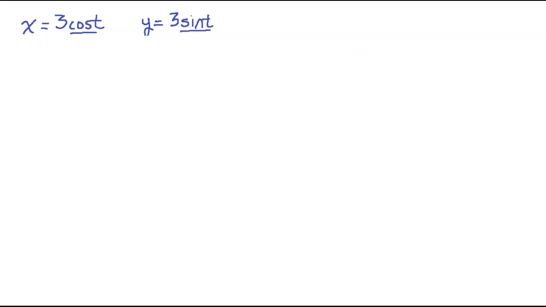we have the good fortune, and we'll always have the good fortune, of having this coefficient in front of each being the same. Now, the identity that's going to help us a lot is that cosine squared of theta plus sine squared of theta, no matter what the value of theta is, always equals 1, no matter what. The problem is I don't have just a cosine or just a sine. I have 3 cosine and I have 3 sine. So what I'll do instead is think about this as an entire thing.